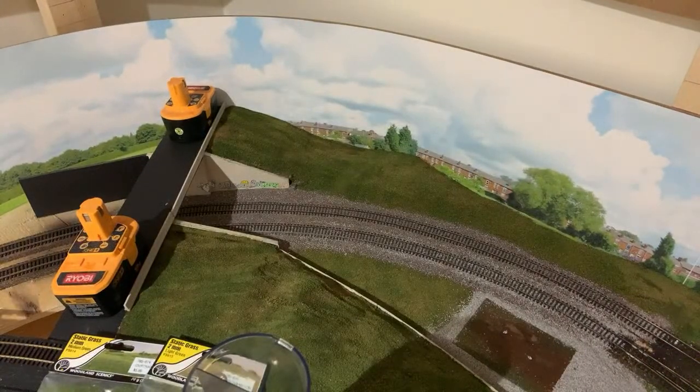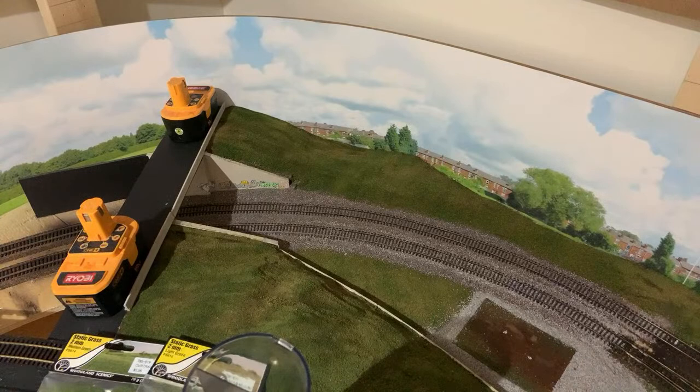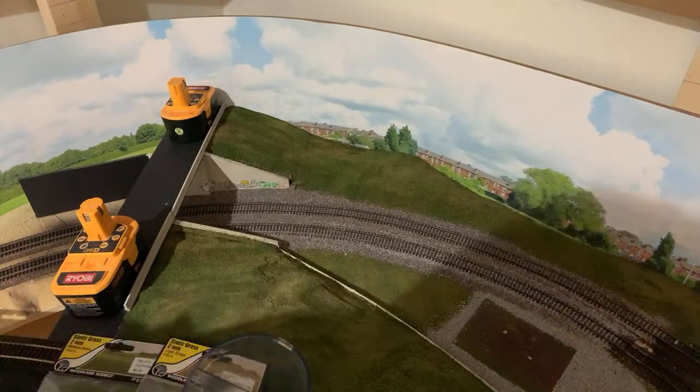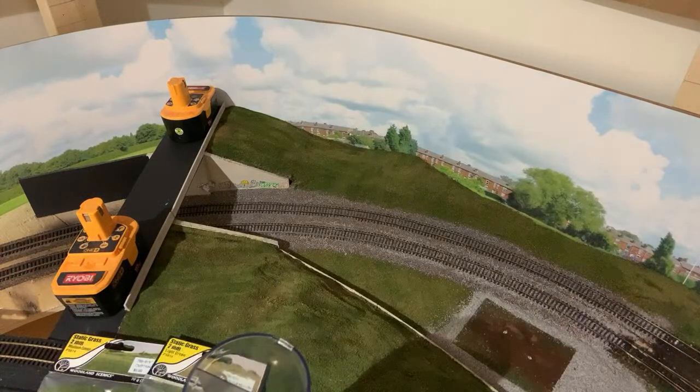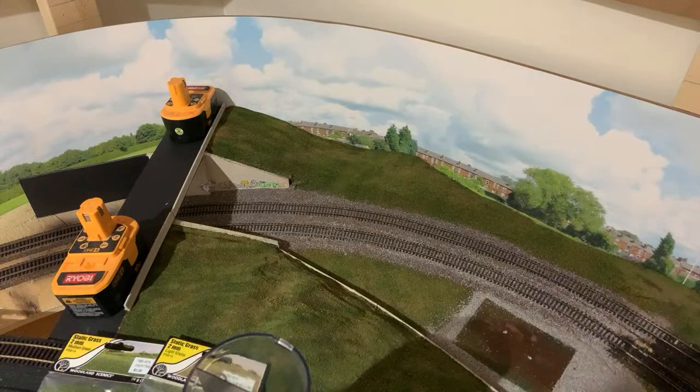Hey Dave, thanks for joining us. I'm going to do the static grass thingy. Thought I'd do it. That's all in place there. So I'm going to add some detail to the area. And it's a quiet day at home, so I thought, why not?